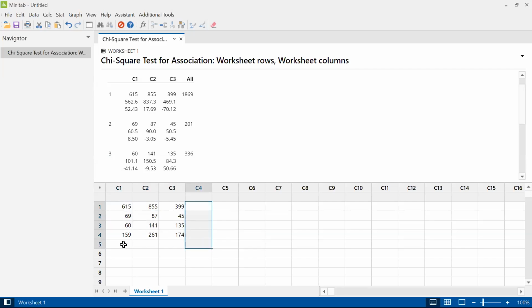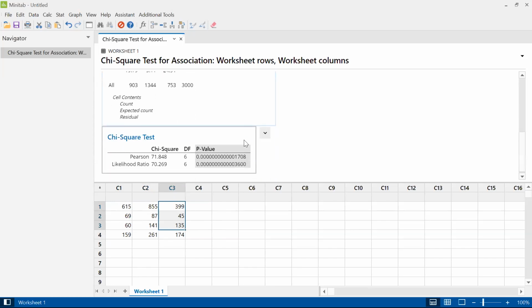If you know the totals and 6 of the boxes, then you could figure out the remaining, in this case, 6 boxes. So the degrees of freedom is how many boxes you need to know in addition to the totals to figure out what all the other boxes were by sort of adding everything up and so forth. And the reason that's significant is just because in the formula for generating a p-value using the chi-square distribution, the degrees of freedom is an important part of it. Okay, so that's enough for this example. We'll do another similar example in the next video.